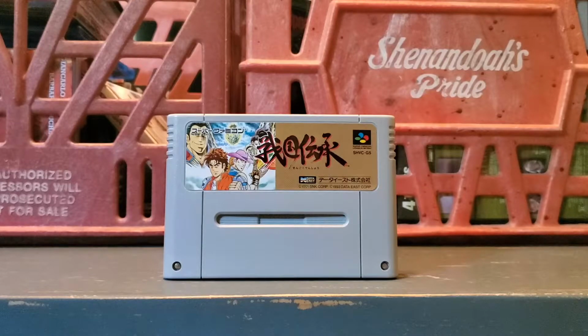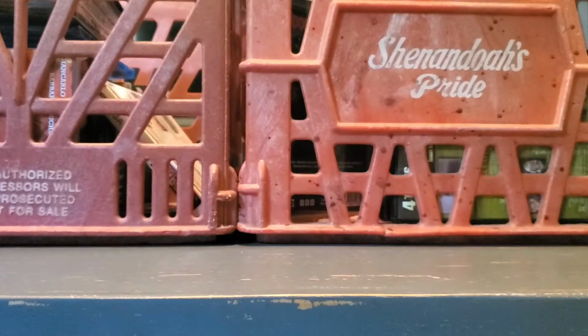Early on in my Super Nintendo collecting days, I came across this ROM and was like, oh wow, Sengoku has a port on the Super Nintendo, and I played it, and I liked it. But I never bought it back then, and I want to say it was going for like $15 to $20, and it wasn't until, I want to say sometime late 2018, when I finally bought the cart, and the price had gone up to like $36, maybe $40 with shipping. Ridiculous, man.